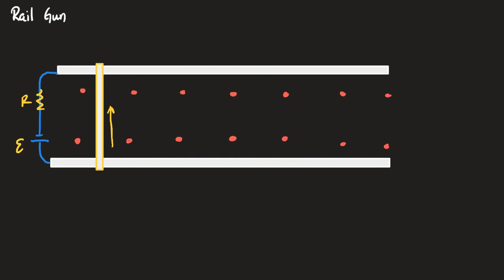Assuming the rails and the bar itself are of low resistance, this will generate a current that is equal to the EMF divided by the resistance. If we also take into account that our rails are separated by a distance, say d, there will be a force on the bar in this direction. The thing that's pretty amazing about this is that the force on the bar is uniform. It's a single force that acts at its center of mass when we calculate it.